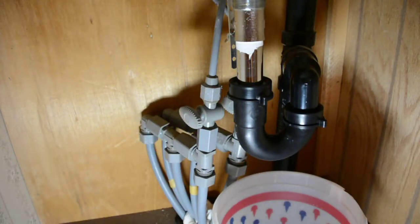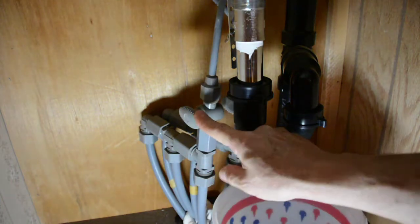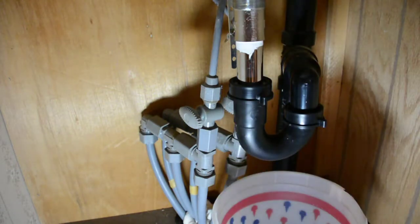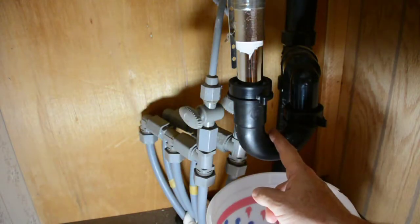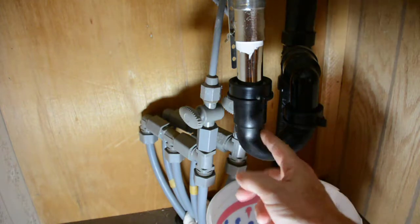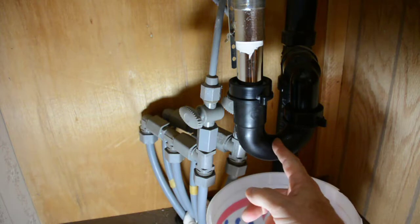Okay, here we are. We've got two sinks here and this is the other side — I wasn't happy with the video I had on the first side. So we're doing the second side; it looks a little different than what you saw a few minutes ago but it's the same kind of setup. I've already turned the water off on both valves. Now what we're going to do — we've got a bucket under our drain because you're going to lose water here. This P-trap is going to be full of water, probably full of crud and stuff. A little icky, so just be aware of that.